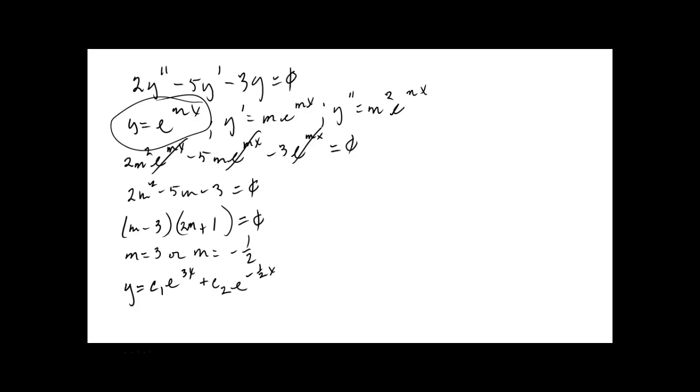All right. Let's do the second one. I think I'm going to need to erase this. I took more room than I probably should have. Let's do B. Y double prime minus 10y prime plus 25y is equal to 0. Where do you begin?